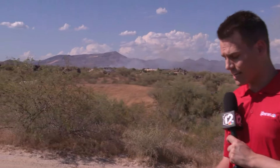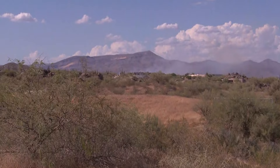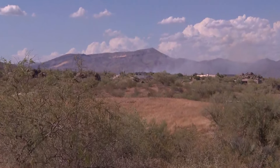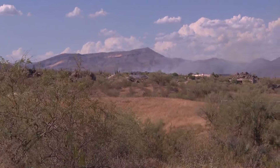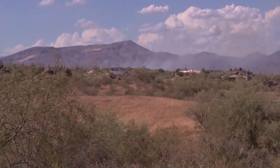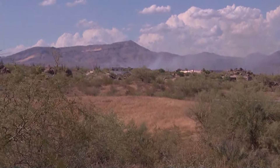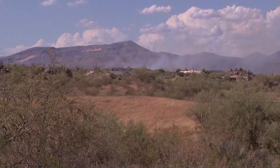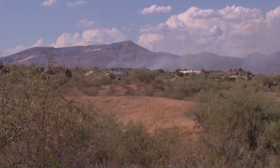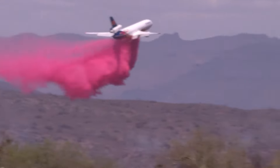Good afternoon. We are standing in the one major evacuation zone here in North Scottsdale, where behind me there are about 60 homes. The people living in those homes have all been evacuated. They are south of where the Boulder View Fire is burning. The smoke you see here on your screen is relatively new — in the last 30 minutes or so it's really billowed up, whereas for much of the afternoon we really couldn't see any smoke at all. Homeowners in this area tell us it was a frantic morning as overnight those flames got higher and closer to their homes. This right here is video we shot earlier this afternoon of helicopters and planes pouring water and fire retardant on those flames.